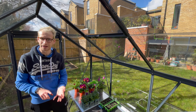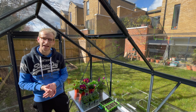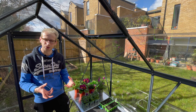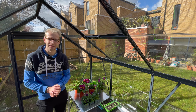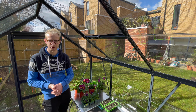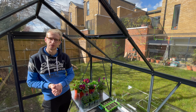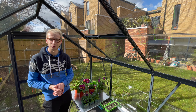They're also great for hanging baskets, beds and borders if you've got those at home. I'll cover how I ensure they always look their best and get the most flowers out of them. All of these plants are readily available from garden centres at this time of year and are super easy to look after, which I'll touch on one by one.